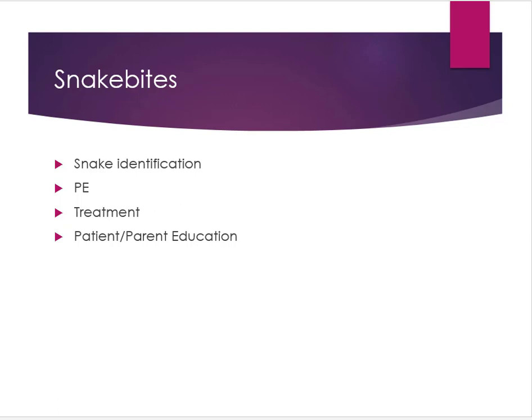For parents, prevention is the most important. If a bite has occurred, then first aid measures are the next step. Removing the patient from the area, splinting the affected extremity, removing any jewelry, watches, or constrictive clothes before swelling sets in. Not to elevate this extremity. Not to give any alcohol or caffeinated beverages. Cleanse the wound with soap and water. Don't apply a tourniquet or any compression dressings. And transport immediately to the nearest medical facility.